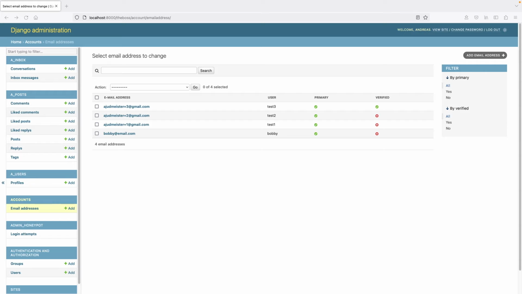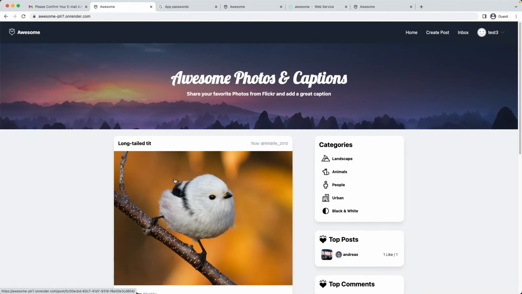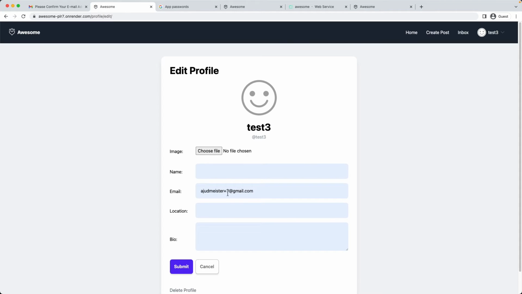Now next, let's add the functionality to update this email address when the user changes the email in the edit profile page. Right now, when we change the email address, only the profile and the user table gets updated with the new email. We can also test this quickly. So let's go to the edit profile page. We change the email address to +4 and submit.